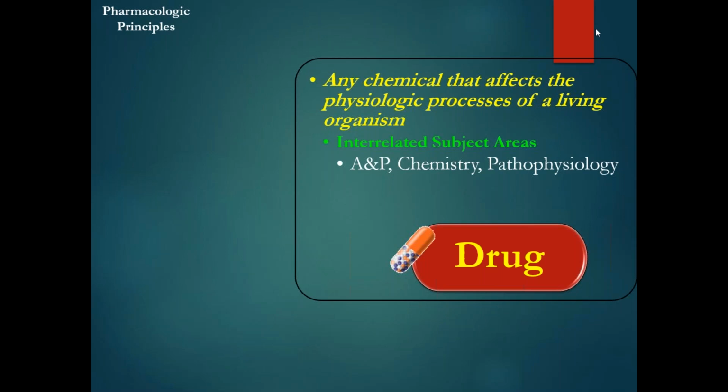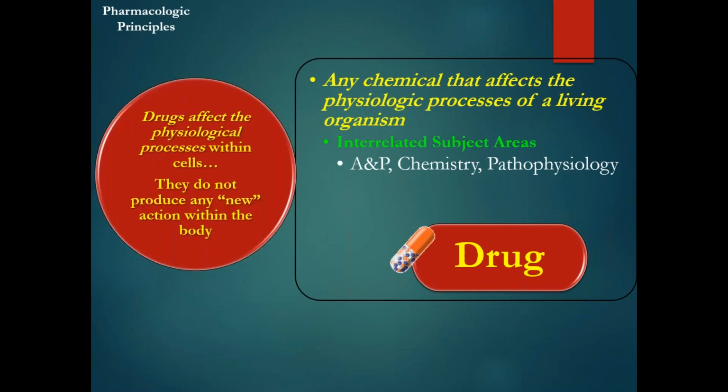Parkinson's, you have low dopamine, so what you're going to try to do is increase the dopamine. So they are not creating a new function. What they are going to do is increase, stop, or block one of the functions of the body. Some functions of the body are increased, so medications are going to lower them. Some functions of the body are low, so we give medications to stimulate that function. That is actually what pharmacology is. So there are no magic drugs and no magic substances.